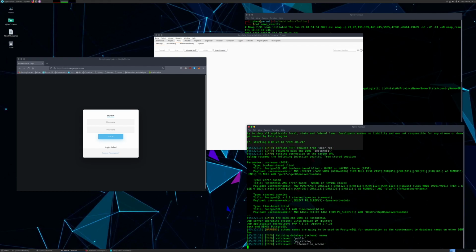Yeah, so you can see it's already getting us the tables. We have public, pg_catalog, information_schema. We'll see if it finds anything else. Okay, it takes a little bit longer than I thought it was going to. And waiting.